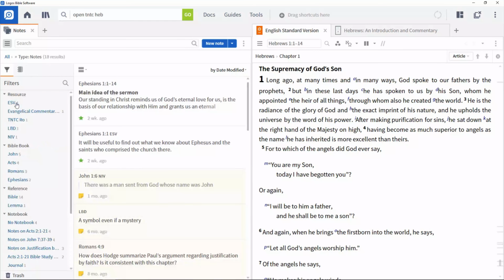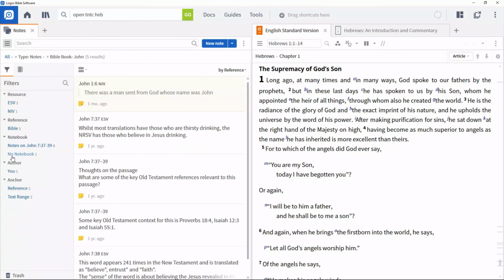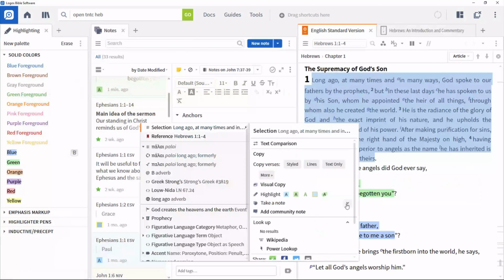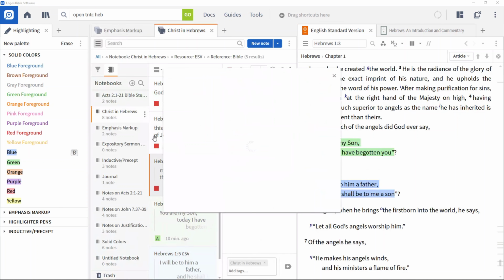This video provides an overview of the Logos Notes tool. It shows how to use it, how to make and find notes or highlights, how to tag notes and group them together, how to sort them. As a worked example, we'll look at making notes and highlights on the first few verses of Hebrews chapter 1.